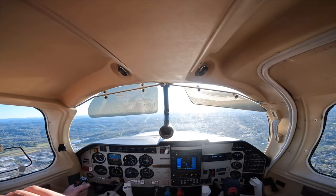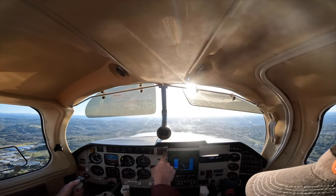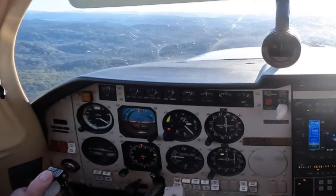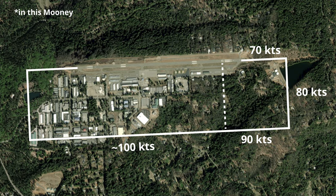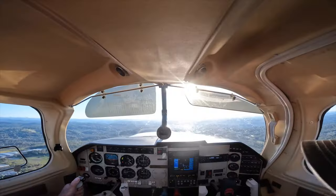We start on the downwind. You can see the runway through the side window for the pilot. As we approach the beam position, I can already see an issue. If you look at the airspeed indicator — let's freeze it here — we're flying about 90 knots, down to 80 actually for a second. Our plan in the pattern is to fly 90 on downwind, 80 on base, and then 70 on final. Before we get to that beam position, we need to be flying a little bit faster than 90 — maybe 100 — so that after we drop the flaps, the gear, and reduce power and start descending, 90 is the target speed. In a Cessna 172 that's about 2100 RPM; in the Mooney here we figured out it was about 18 inches of manifold pressure.